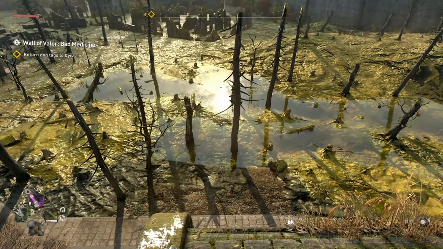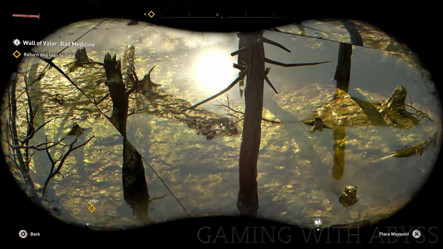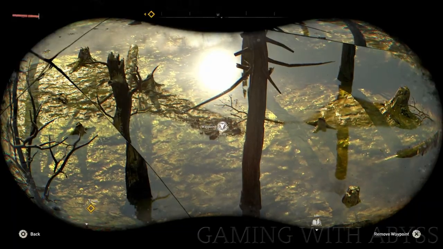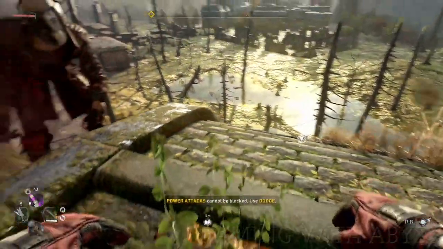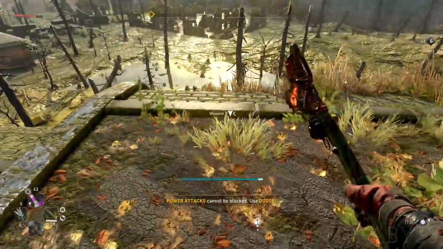So in this video, I'm gonna show you the location of five Black Ducks, and I'll have timestamps for each one, just in case you wanna jump to any part of this video. Keep in mind, you'll be able to do this in the post game, but you're going to have to wait until you complete the main story mission called Broadcast.